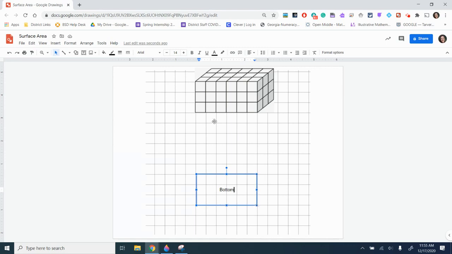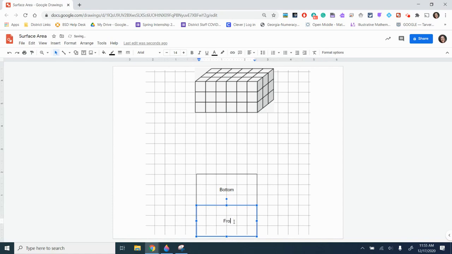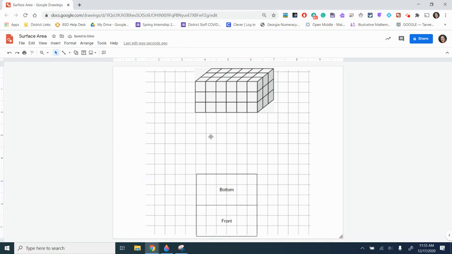So considering that, what is attached to the front edge of the bottom? Well, the front face, right? So let's take a look at that. We have a width of 1, 2, 3. We have a length of 1, 2, 3, 4, 5, 6. So we have another 3 by 6 rectangular face. I'm going to go ahead and copy this because it's the exact same size as the bottom. I want to change that to the front. So we're going to change our label there.